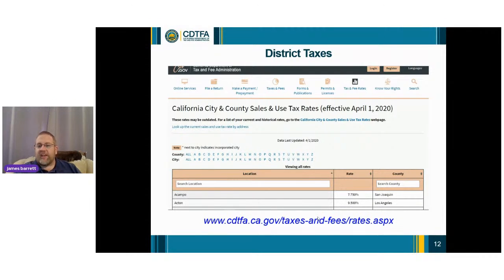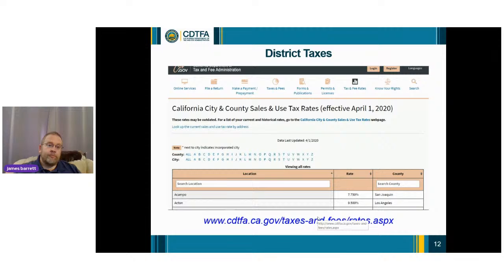So you can see if you're in San Joaquin, the city of Ocampo, the sales tax rate is going to be 7.75%. That's 7.25 plus 0.5% of district taxes that the voters approved. I will caution you on this page that this is a rough guide. I'm from Sacramento, so I've seen plenty of people whose post office address is Sacramento, California, but they're in the unincorporated part of the city, so they have a different tax rate.